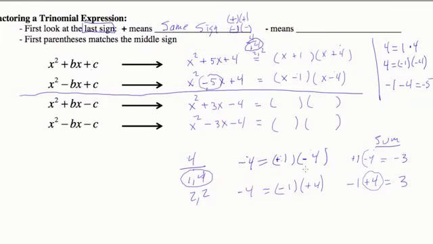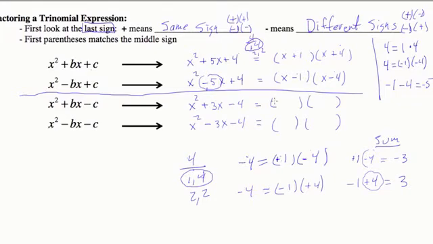So let's come back up here to our factoring. One thing we know, when this last sign is negative, instead of having same signs, we're going to have different signs. And again, this is probably something that you know from Algebra 1 and Algebra 2. So we have different signs in our factoring. That's either going to be a plus then a minus, or a minus then a plus.